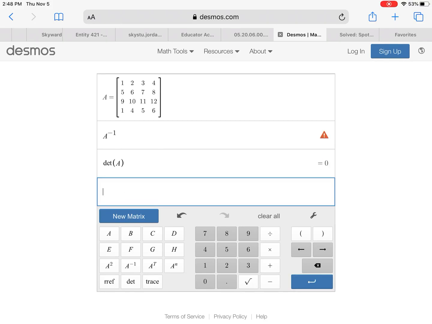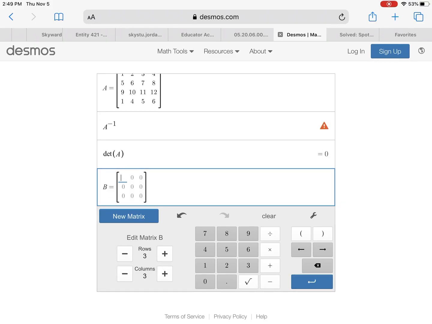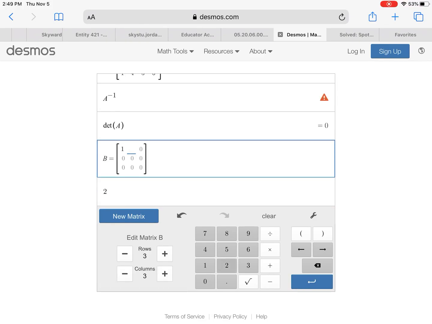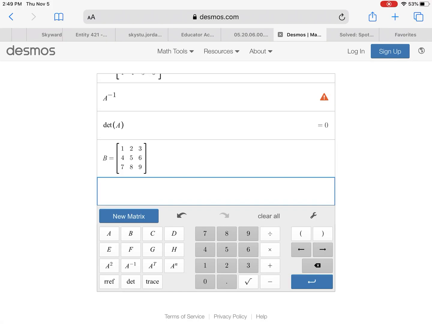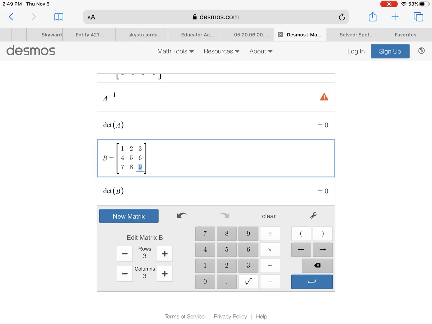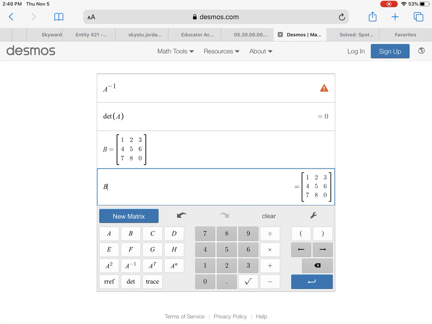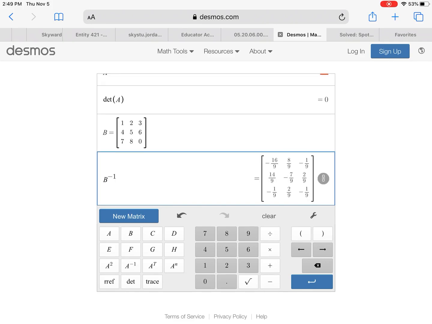All right, let's just try another matrix just for funsies. We'll keep it smaller this time. Let's figure out the determinant of B, just to see if it's invertible. Oh, it's another one saying 0. Let's just change one element and see if that makes a difference. Oh, there we go. That one's invertible. So then we can go ahead and figure out B to the -1. Oh, and there we go. It gives us our determinant back.